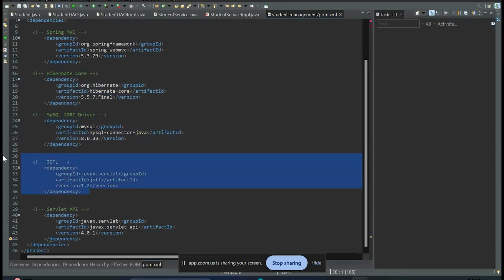So what is this JSTL? It is basically needed when we want to render the front end. I told you in this case in Java we're not using plain HTML, we will be using JSP views, in which we combine the Java code as well as the HTML. That is the JSP views which we create, and for this rendering we need JSTL, for the front end part. It is the Java Server Pages Standard Tag Library.